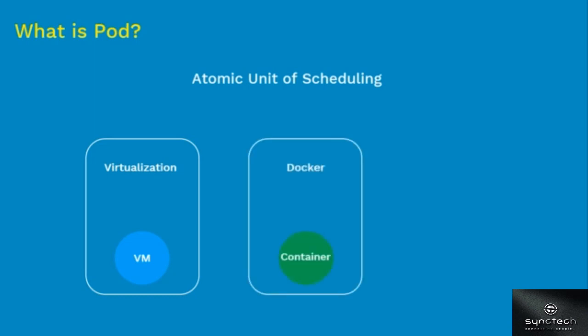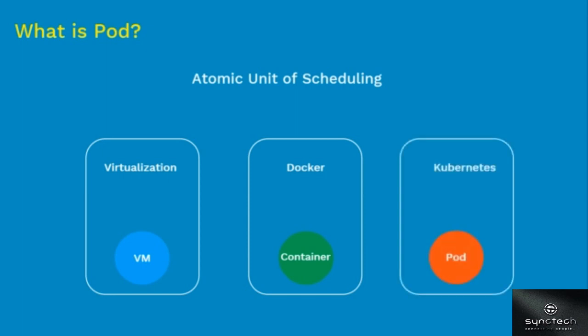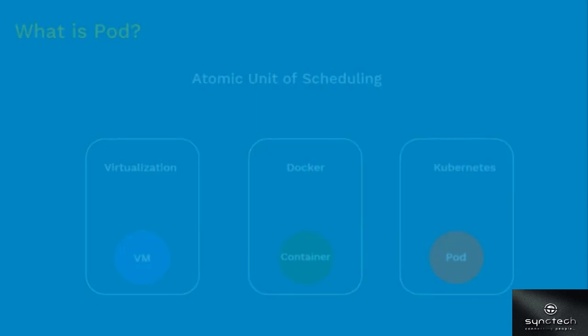Next, when it comes to the containerization world, generally you use containers. And in the same way, we use pods in the Kubernetes world. Virtual machines, containers, and pods are different runtime environments using which we deploy the application. So at a high level, pods are the basic unit of scheduling in Kubernetes. Now, we'll look at how these pods are deployed in the next slide.